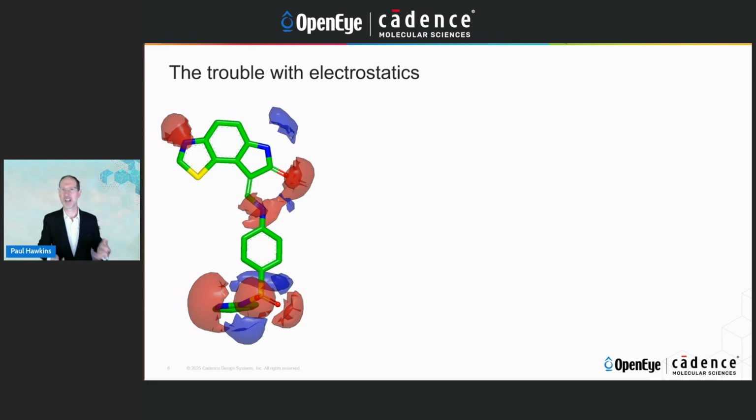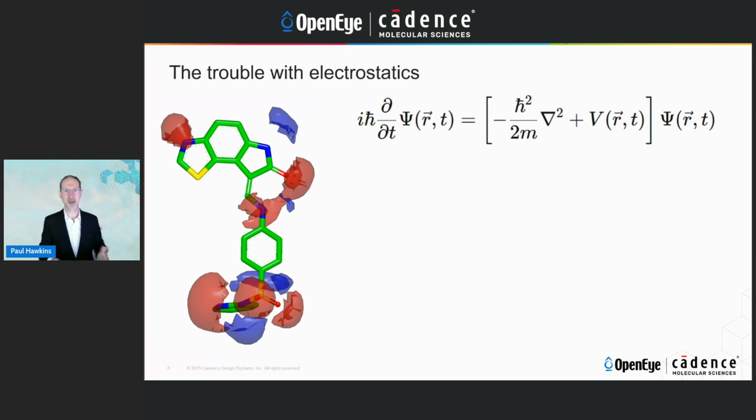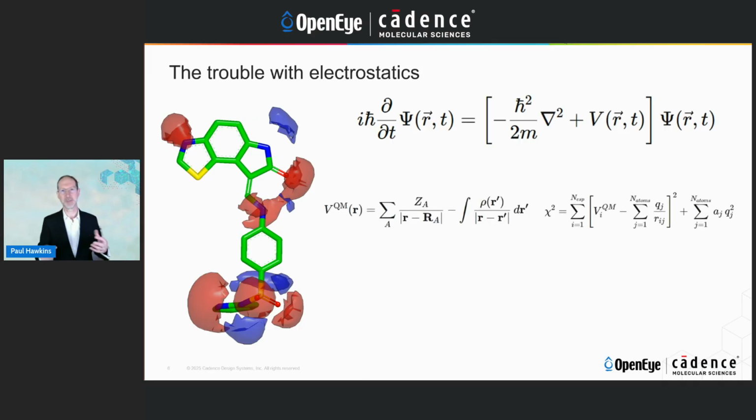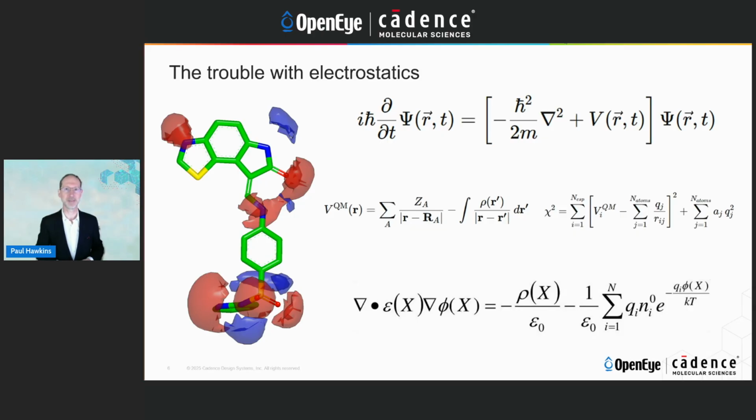Electrostatics seems harder. We've got electrons to deal with, so we have things like the time-dependent Schrödinger equation, some alphabet soup of quantum mechanical methods giving us some sort of electrostatic potential. We use the RESP method or others to fit that potential to partial charges. Just like spherical Gaussians, partial charges are not physical, but they're very useful. We can take those partial charges and put them into things like the Poisson-Boltzmann equation to compute electrostatic potential. The PB equation is difficult to deal with for alignments. We can't use analytical approaches. We have to solve the equation numerically, which means it's slow and doesn't scale well.